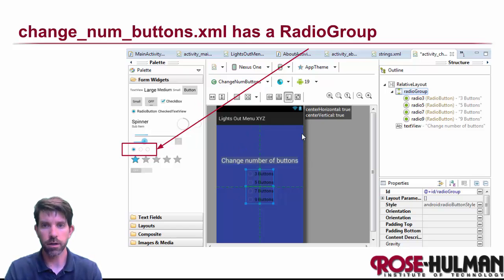So what's it going to look like here? I think we'll use a relative layout for this one because I want to center my button group right here. This is something that is called a radio group, and we'll see that it's under form widgets. So we're going to add a radio group here with some radio buttons in it, and then I'll put a title that's above it. So let's go ahead and do that.